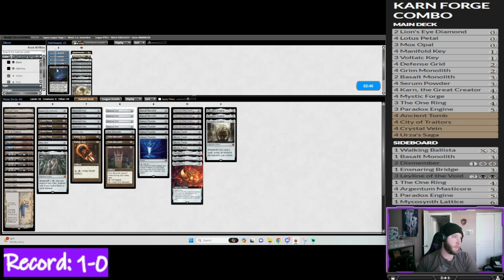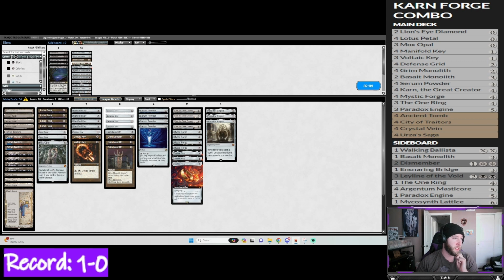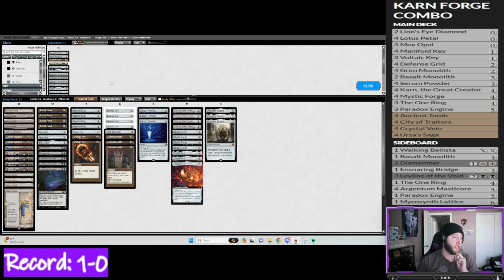Against Delver specifically, I think I want to bring in this pile right here. Take out the Basalt Monoliths. It feels weird bringing this in, but it does stop their Dragon's Rage Channelers and their Murktide Regents from growing. I'm always iffy on Lion's Eye Diamonds. We can probably take those 2 out. And let's trim a Serum Powder. Bring these 5 in. Yeah, let's try that.